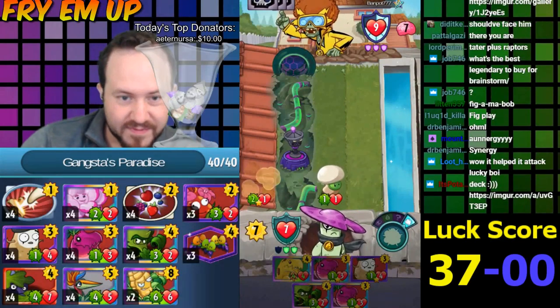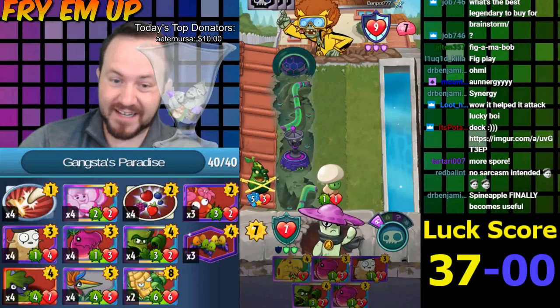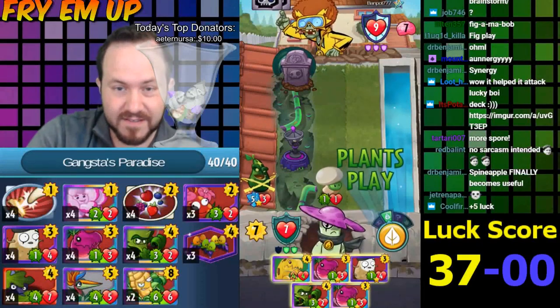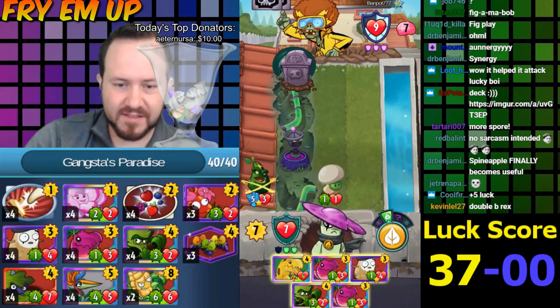Oh snap. This is a damn good play. We're gonna get a 6 and 2 4s and a 2. Amazing. This is a 2 drop. This is totally fine. What is this though? Ah, this environment is really getting annoying.